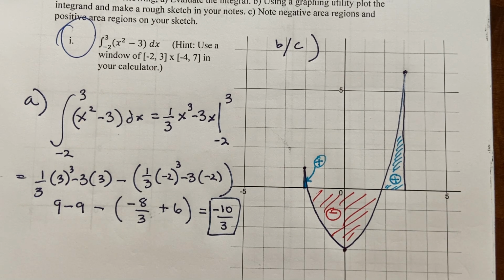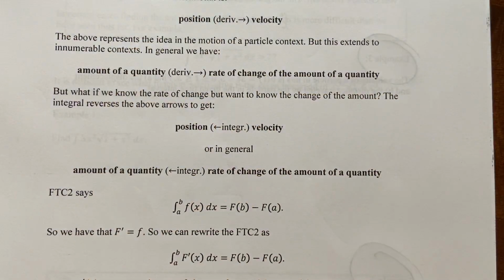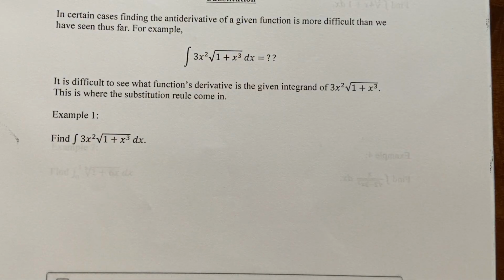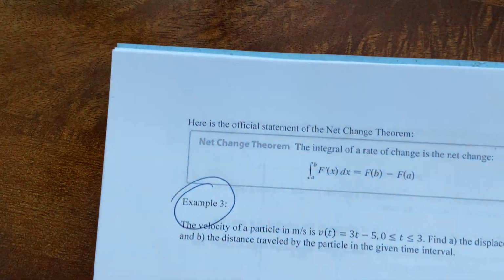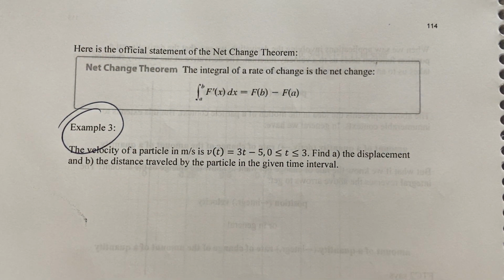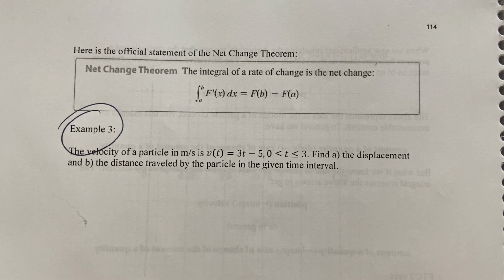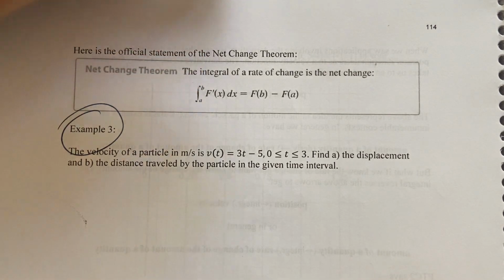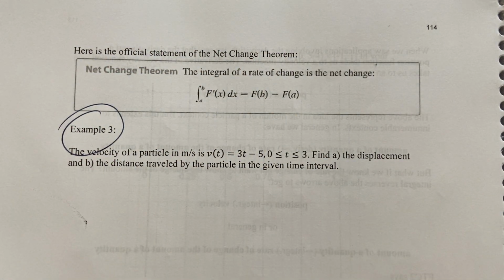Okay, so moving on. I'm going all the way to page 114, actually. This is the Net Change Theorem. This is a cool one. I think this can be an aha moment. Basically, this one's saying if you're integrating a rate of change function, this derivative function, then simply evaluating the original function, you're finding the accumulation of that changing quantity.